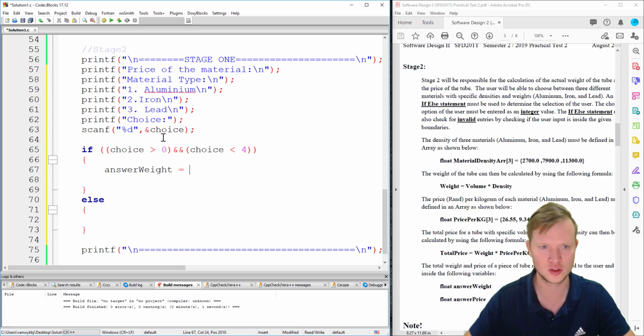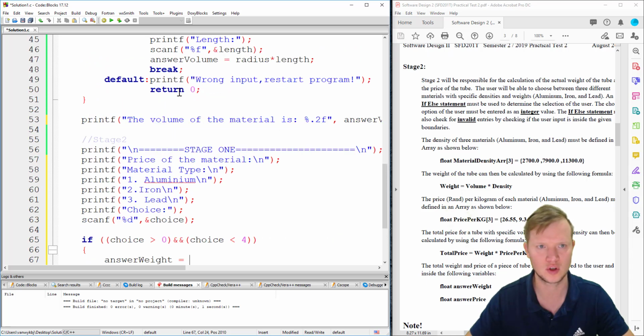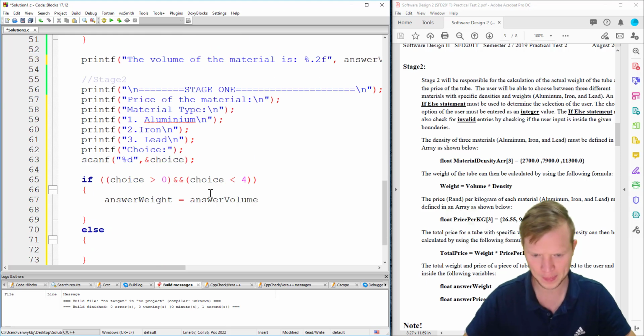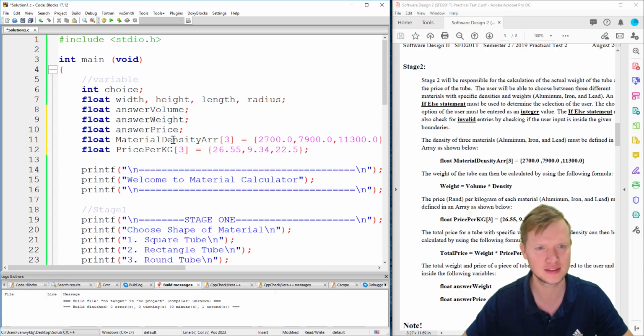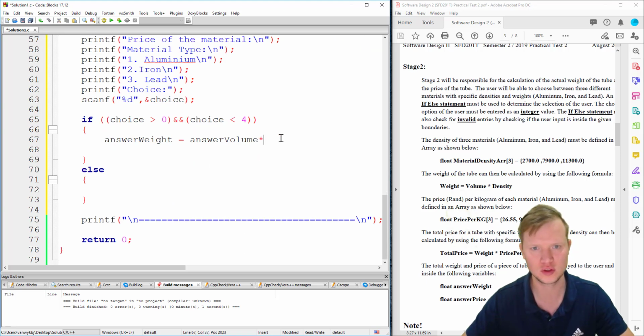I'm going to say the answer weight is equal to the volume. There's our volume, answer volume, times the material density. So we're going to times it with the material density. Okay, and which one will we use? That will be up to the choice variable.